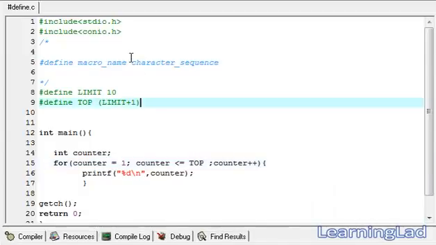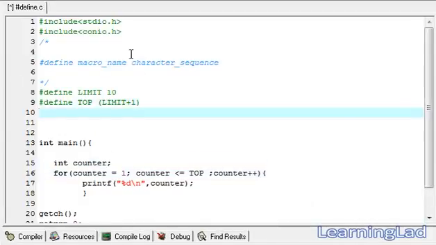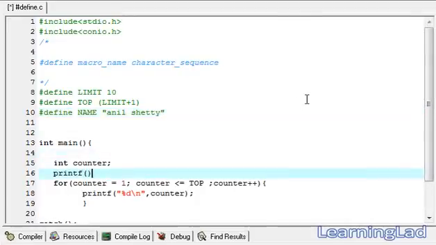Similarly, if you want, you can define a string value also. Let's say #define NAME, and I'm going to give it my name. Then I use a printf statement and refer to this NAME identifier, or macro name.